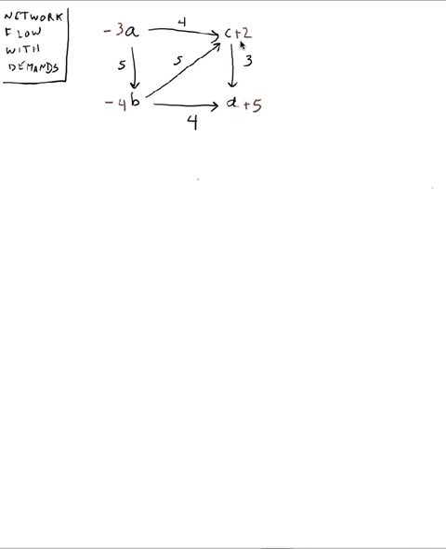Here I have a demand of two. It's a positive number. That means it's a sink. So I have to have two that end up at this node. Now coming in, I've got a capacity of four, a capacity of five, and going out I have a capacity of three. So if, for example, I were to have flow of one coming in and flow of three coming in, one plus three is four.